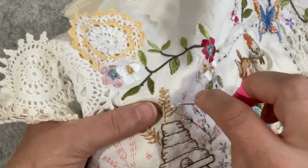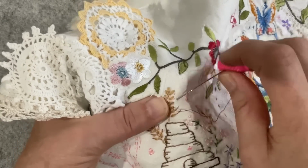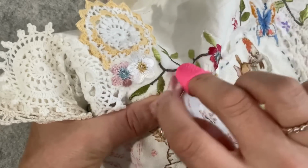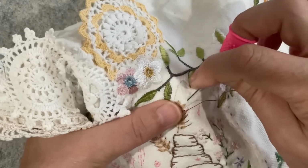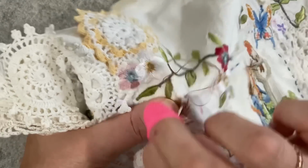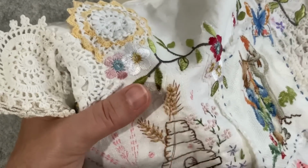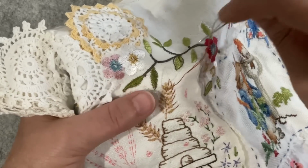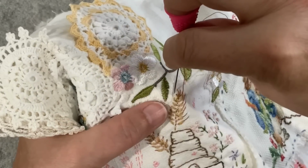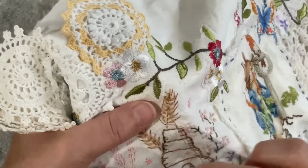Maybe it's not golden enough. I don't know. Doesn't matter. It's an attempt at wheat. I think it's the angle that I'm doing the stitch at. I'm completely changing my angle here, and it's giving it a completely different look. So that's what I mean by your stitch placement. Sometimes it makes all the difference.